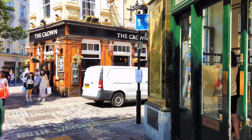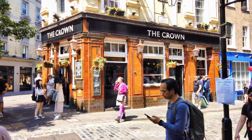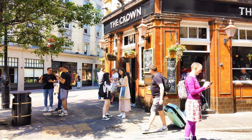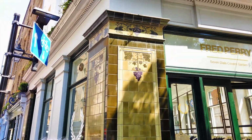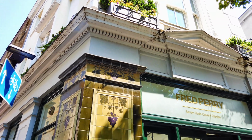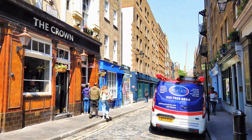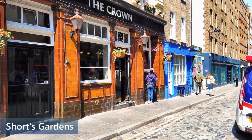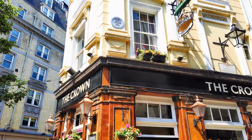Just going to show you this. So this would have been a pub at some point. If you look, just try and stand here without getting in too many people's way. The narrowest point of each building is here at the end, and there was a pub at every one of these that led in. And then you have these kind of spokes poking outwards. Actually, I'm going to stay here and show you that. So there you are. This is a Taylor Walker Heritage Inn, the Crown.